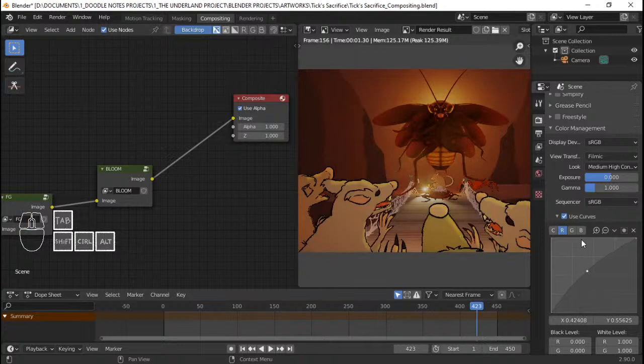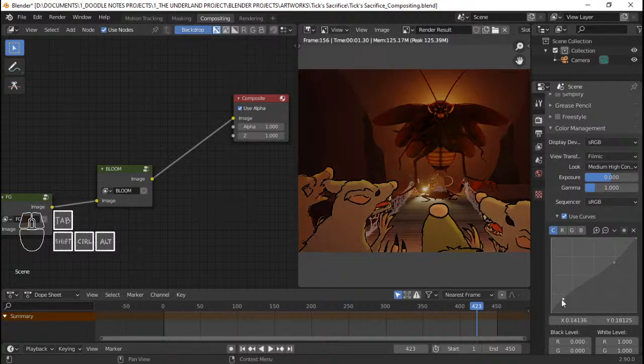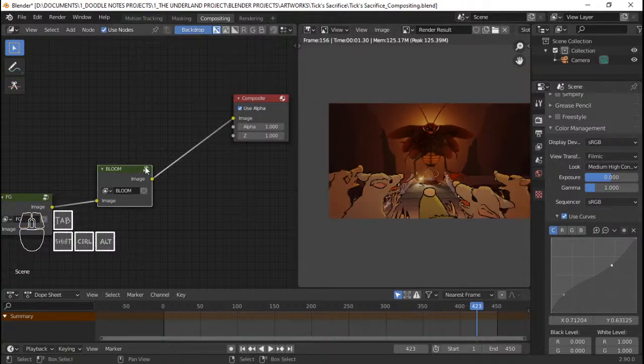I'm gonna drag red towards that. I'm gonna drag blue right here and drag green. That is to achieve like a more purplish tone to it, which I do not want. I want it to be more like orange. So the whole animation, I want it to look more orange, but not too orange. So anyway, I'm gonna settle with that for now, and we're gonna do more stuff here.